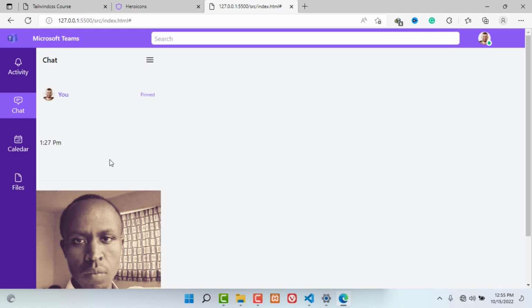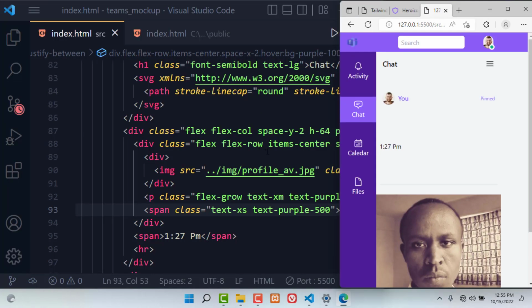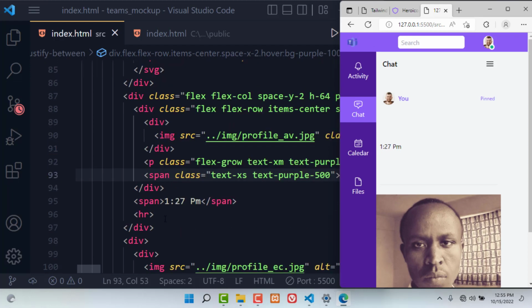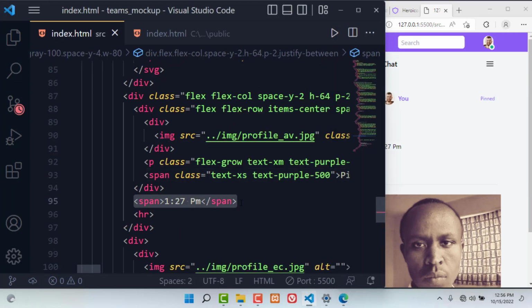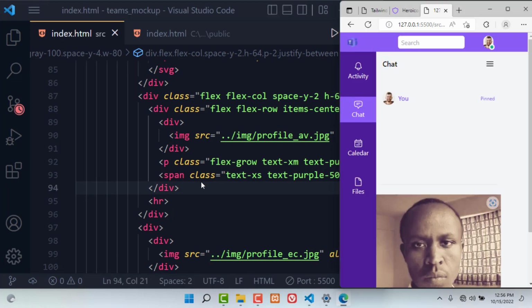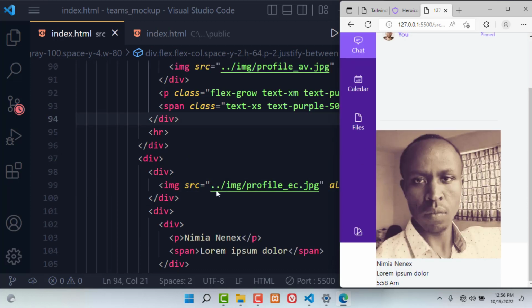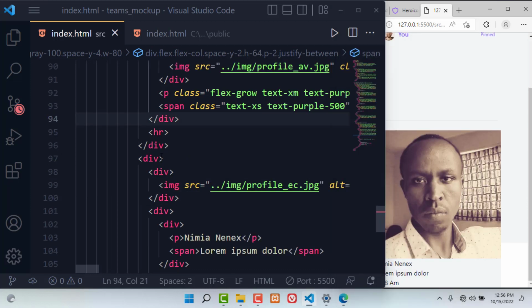So we can now move on to the next part here. I think we have this one here by mistake. We should not have that one there. Let's just get rid of that. Good. So let's now move on to the next one here. So this part here. Again, we're just going to have almost the same classes here.